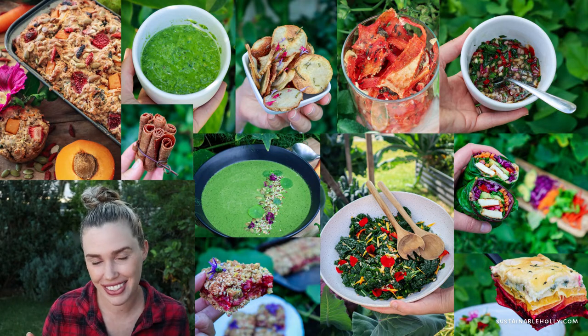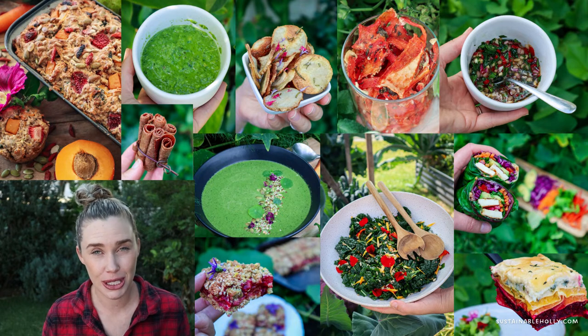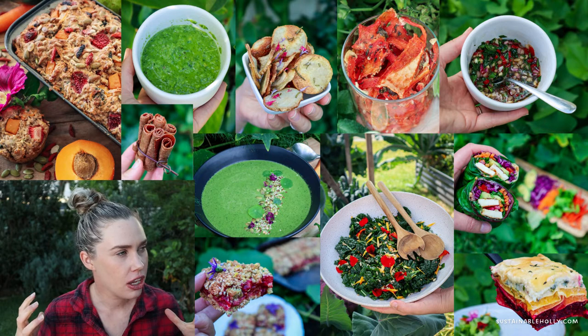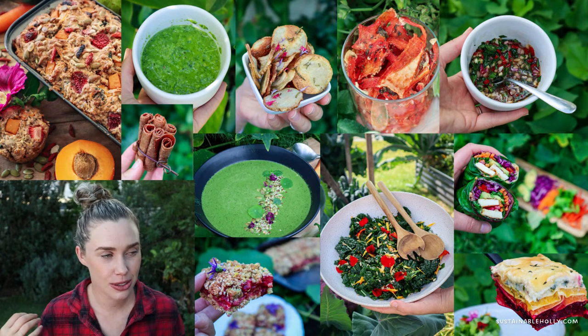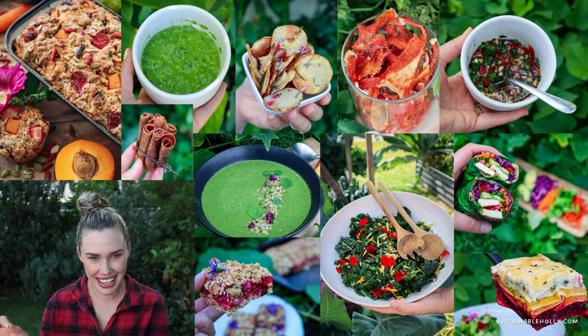And the key to a good salad dressing is to make sure you massage it into the leaves, especially if you are using kale. It's got all those little cracks and crevices. Make sure you're massaging or mixing all of those dressings in to get every little part covered, and that's going to make a huge difference and make it so much tastier and more delicious.